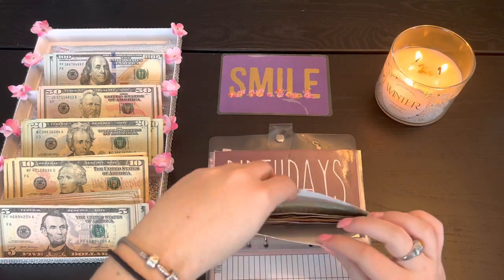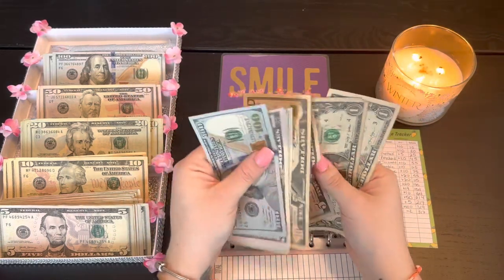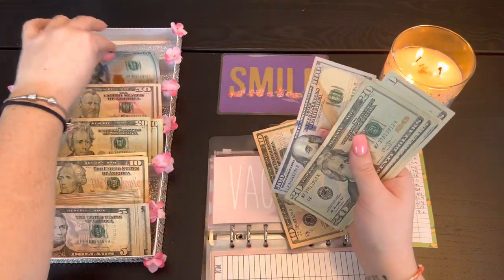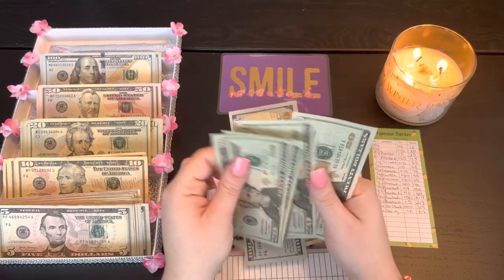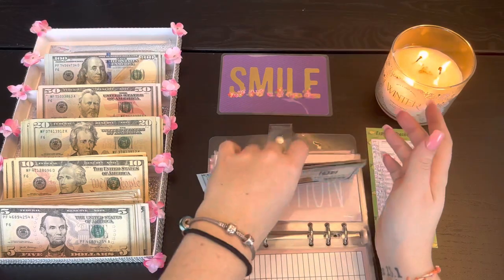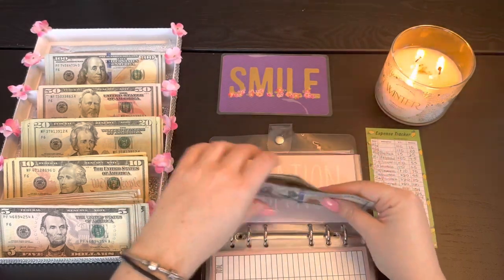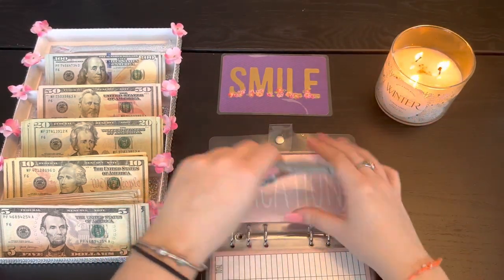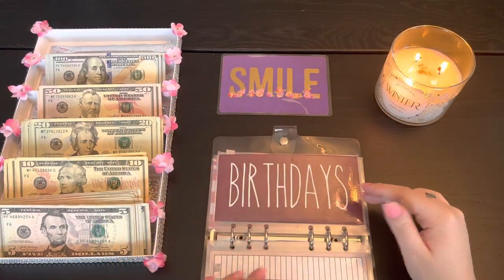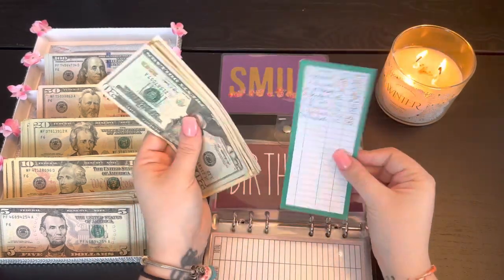All right, vacation has 317, so 10, 15, 16, 17. So we'll do 100 for the 250s, 20, 40, 60, 81. Another 100. So we're going to have 1, 2, 3, 10, 15, 16, 17. Oh my gosh, guys, this is getting so much smaller. It's great. Because we're just going to have so much money to keep filling more. Hopefully. Lord willing.